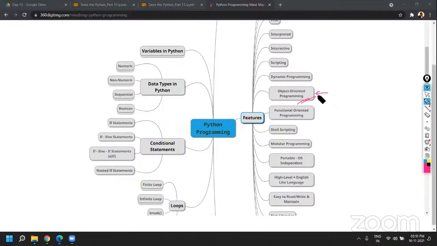This capability will allow programmers to do much more optimized coding. Whereas a functional-oriented approach is about straight away reuse. I have a function, I'll just reuse that function without much fuss about doing the programming.